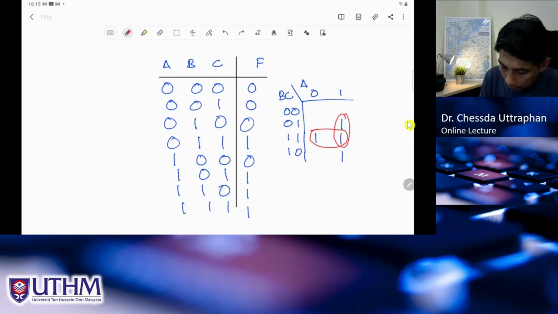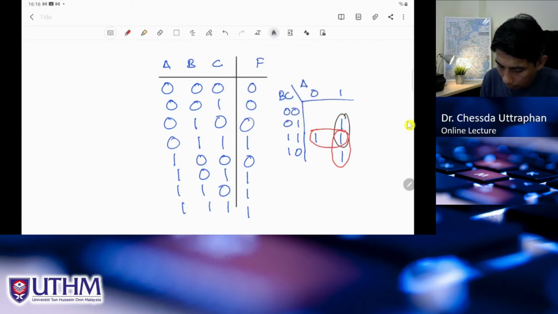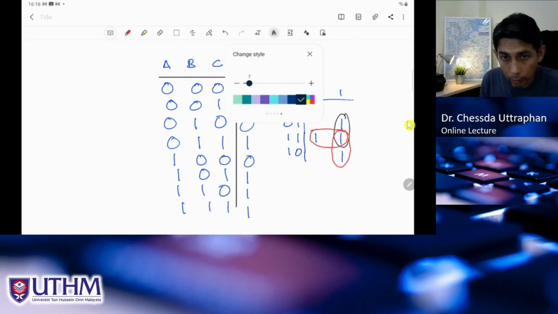Or maybe I use a different color. Okay, looks better.